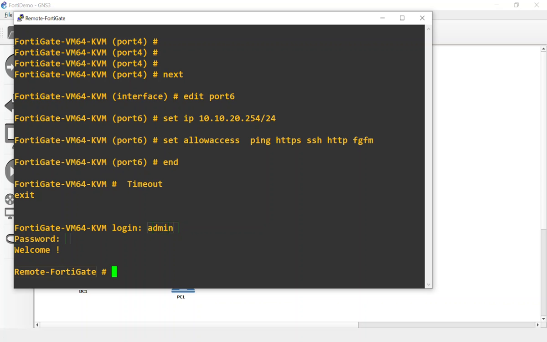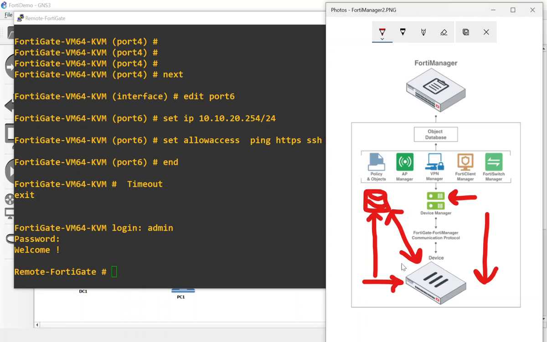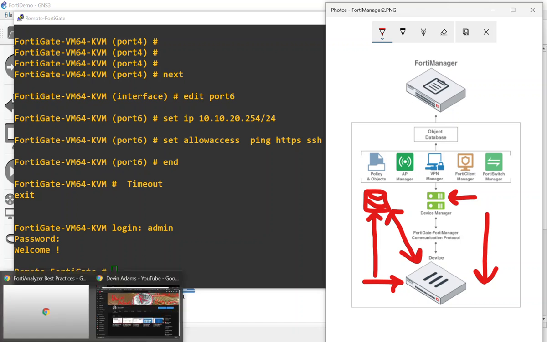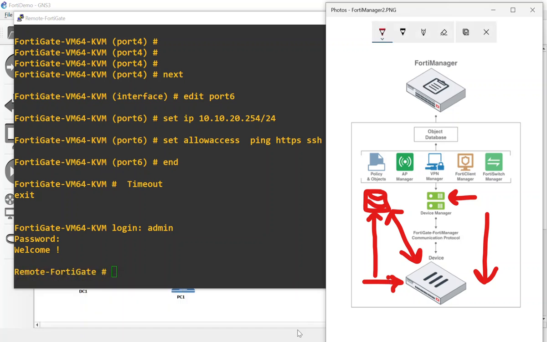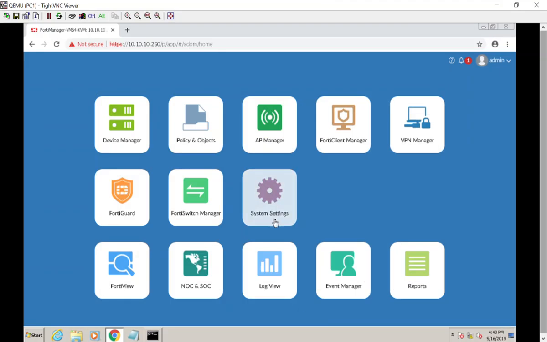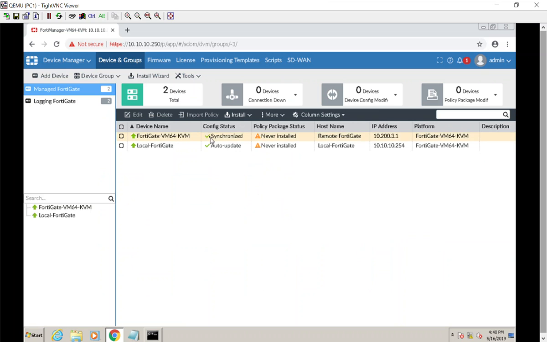So basically it pushed down those settings from our provisioning device manager database here and pushed it down to the device. And now that they are identical, we are in a synchronized state. So let's go back. If that's not cool, guys, I don't know what is. So that's what it means to be synchronized.